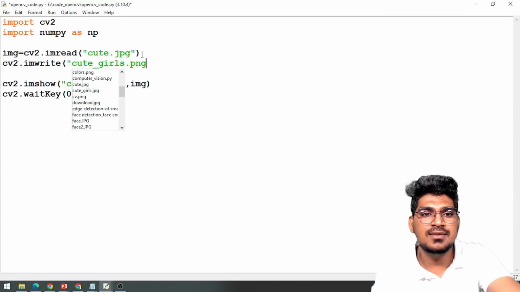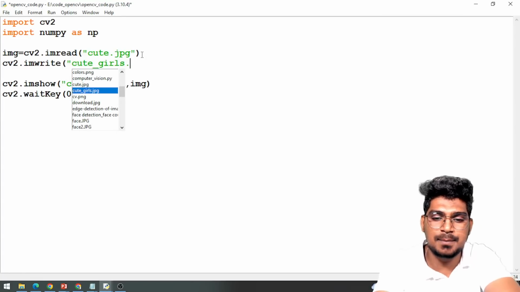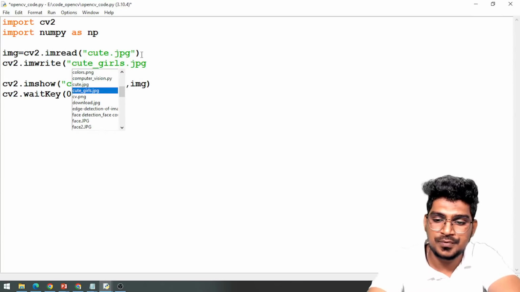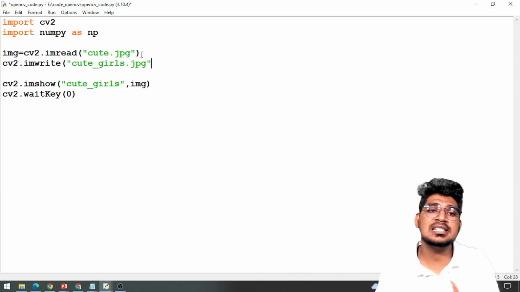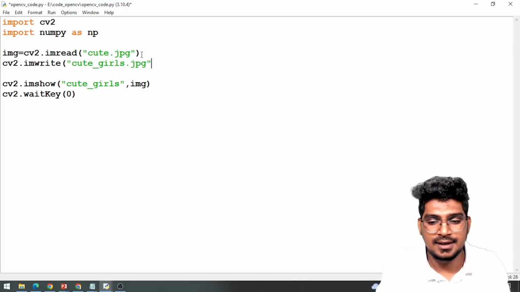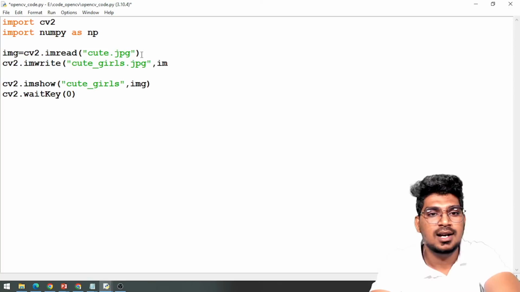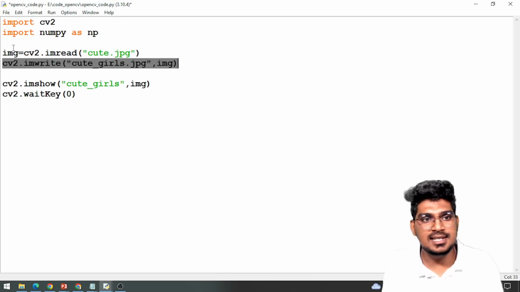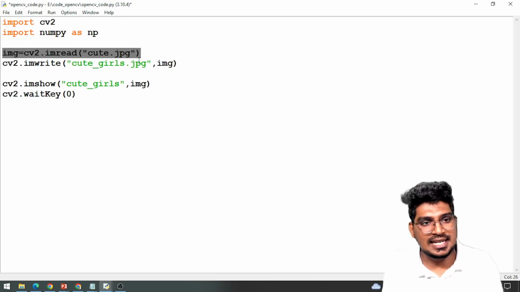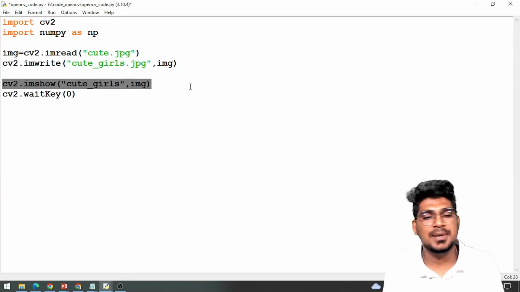It will be saved in that format. So this is the file format you have to mention here, and then mention the input variable. Clear? So this is the way to save the image, this is the way to load the image, and this is the way to show the image.